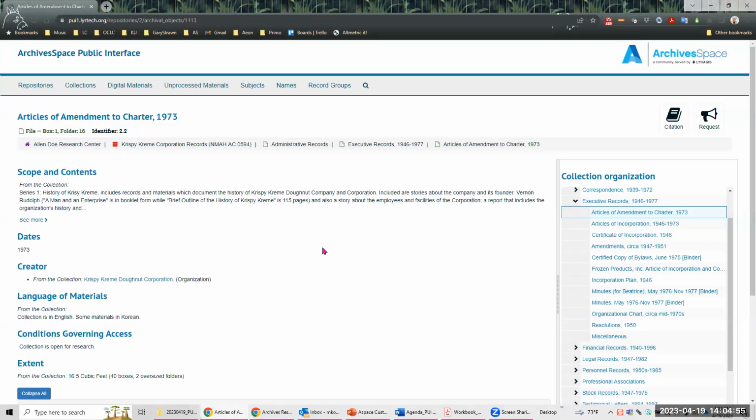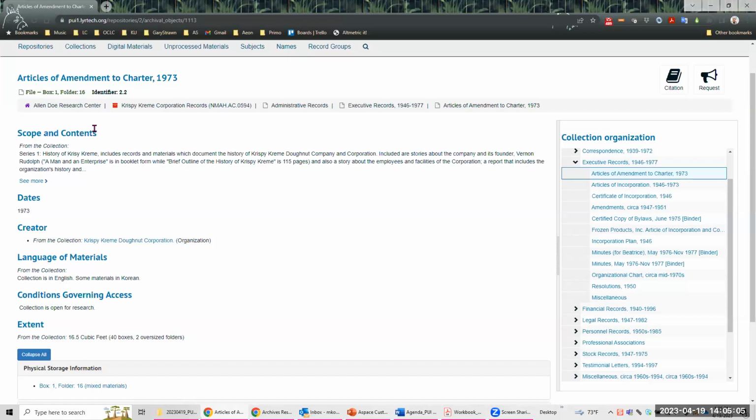Here, just like in the collection records, is the information that's most relevant to this object, but it says here scope and contents is from the collection. So if you think about your archival object record on the staff side, this scope and contents note is not in that archival object record.